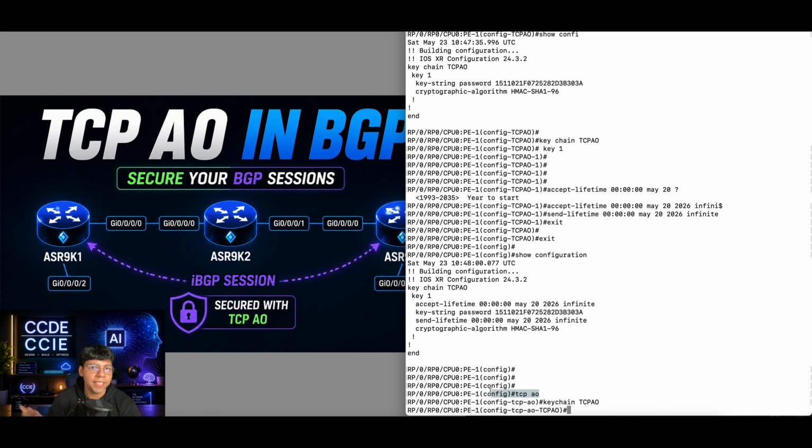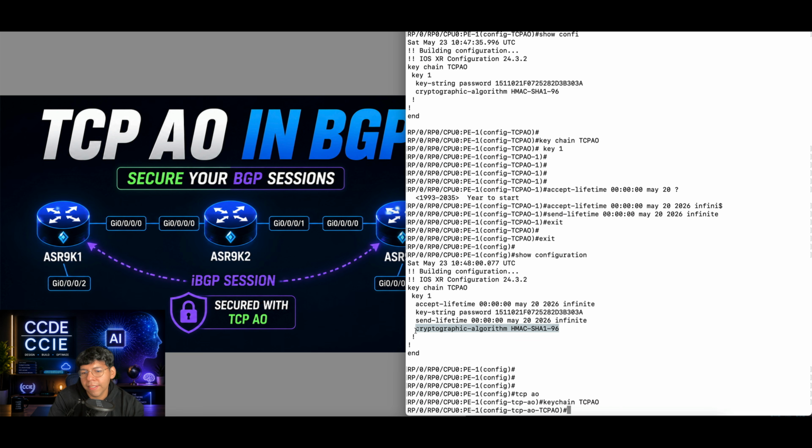Well, because TCP, of course, is the protocol that allows us to establish the BGP sessions and to send the updates and different types of messages in BGP, right? So TCP is the protocol that we need to authenticate with cryptographic algorithms. Okay, so that's why all the configuration goes under TCP-AO.